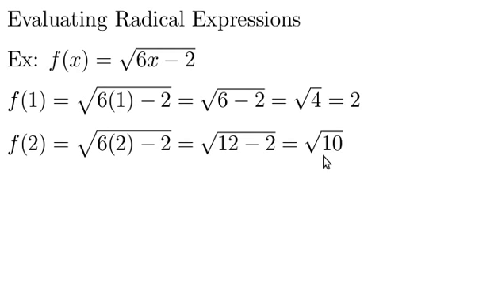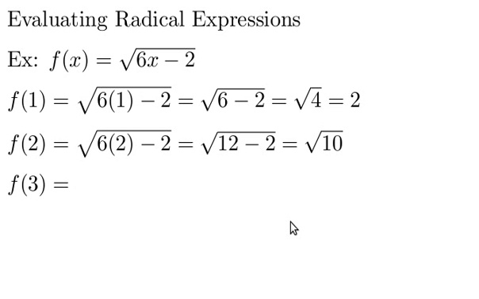So what's the square root of 10? Well, it's an irrational number. We can't write it as a decimal that repeats or anything, and we can't write it as a fraction. Square root of 10 is just pretty much square root of 10. It's an irrational number, so we're going to keep it like this. This is the most simplified form of square root of 10.